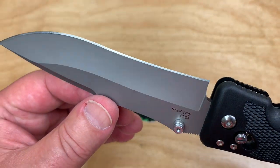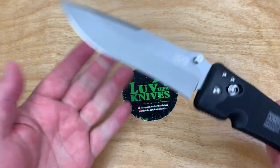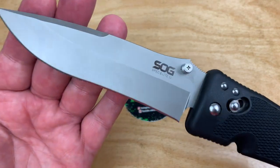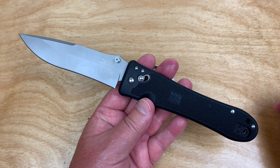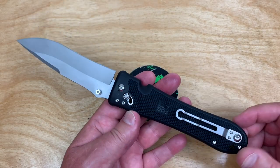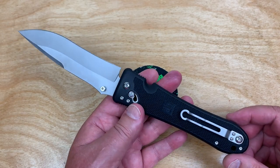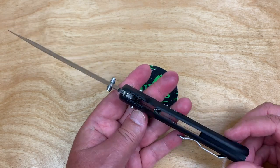It looks like a hollow grind to me, doesn't it to you? I guess I'll put my correction there, but my eyes just blur sometimes, and that looks like a hollow grind to me. So it ought to be pretty effective at cutting. And VG10 is a good stainless, so it should be pretty corrosion resistant. And I like it as a user steel.